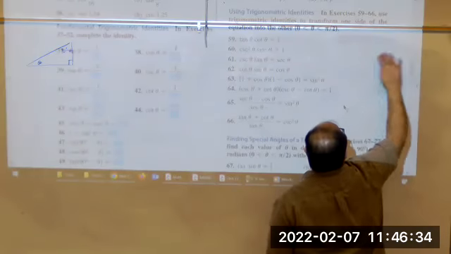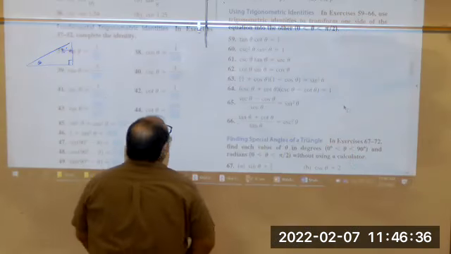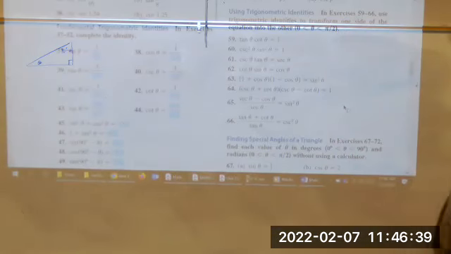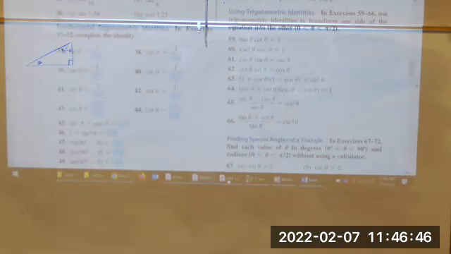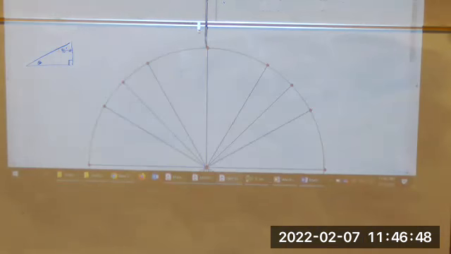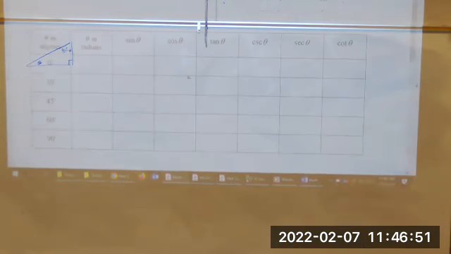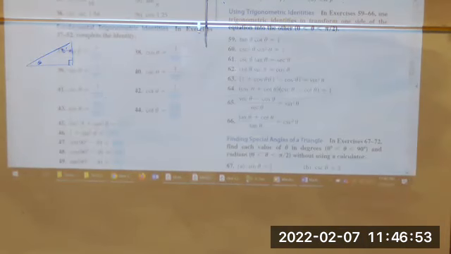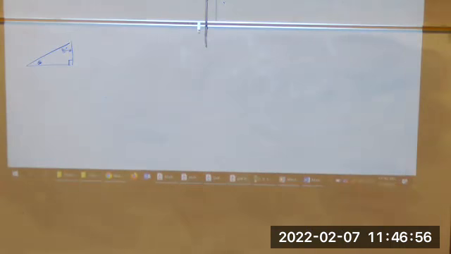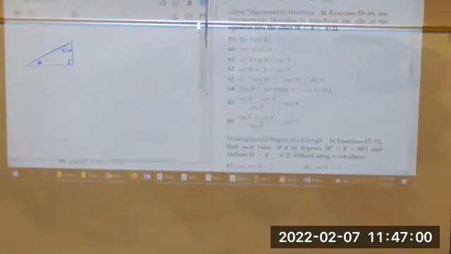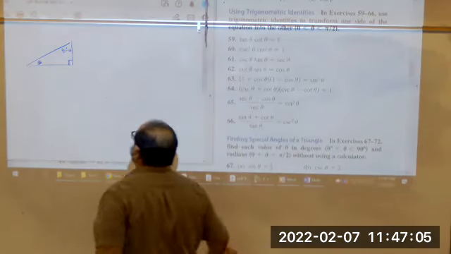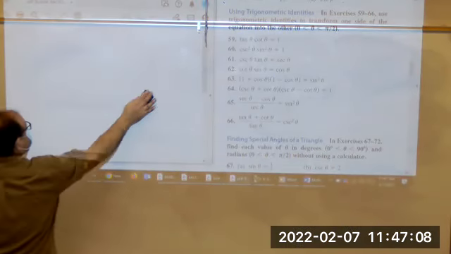It's like trying to cross the road. When you do an identity, you have to go from the left side to the right side, or you can go from the right side to the left side. It doesn't matter. But you got to get there following logical steps, making basically correct substitutions.